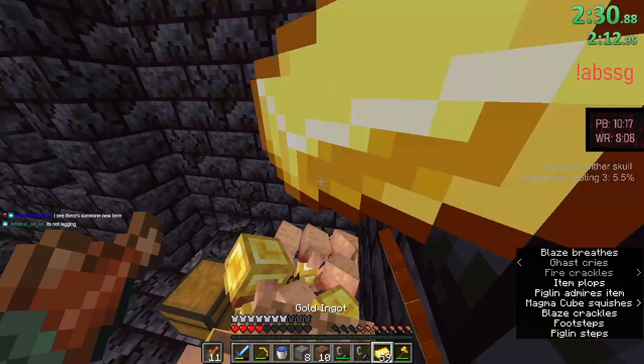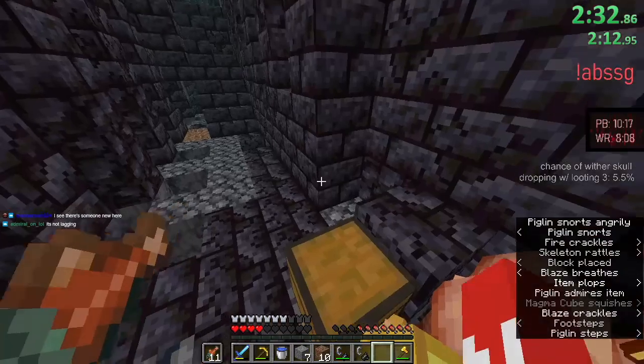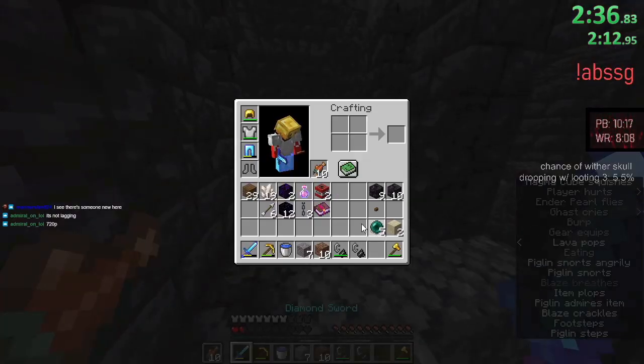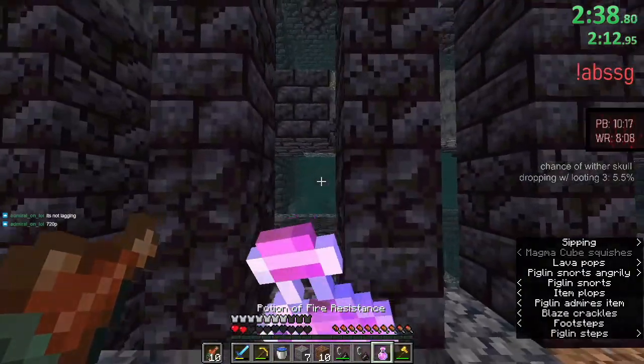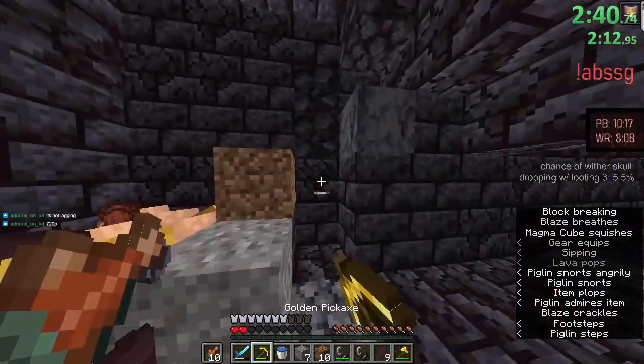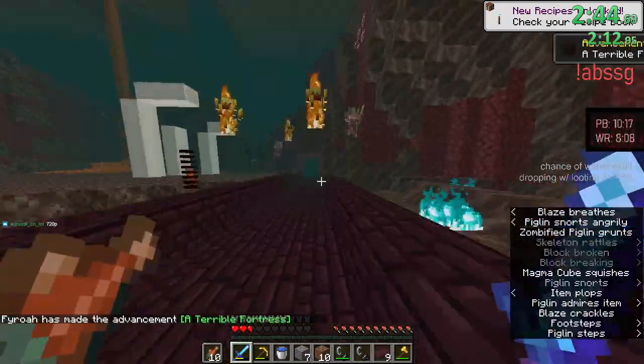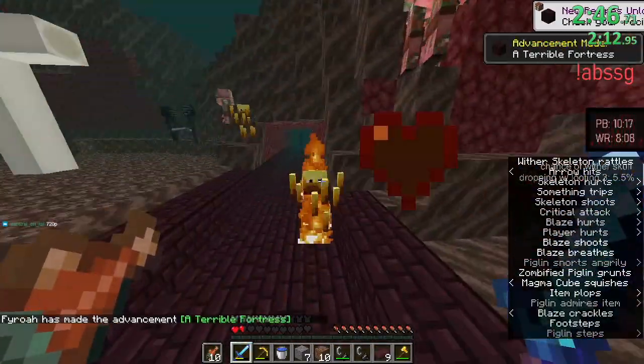But whatever. So you can see there, I've just got a ton of piglins. I accidentally get a pearl trade there and I throw because I'm holding right click. That's funny. And I'm waiting on fire resistance and get it right away, which is really insane. And right out there, Fortress, Soul Sand Valley.